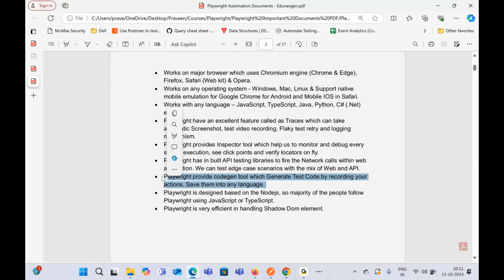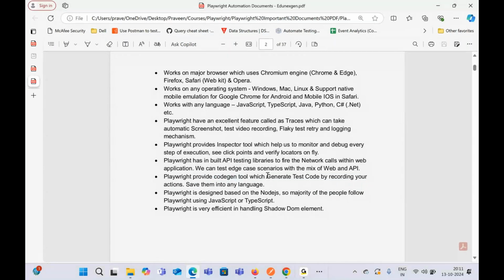Example, if you want to work on Java using TestNG, it will convert the code into Java using TestNG. If you want to work on JavaScript, it will automatically convert your code into JavaScript and so on. You'll just have to select the language.